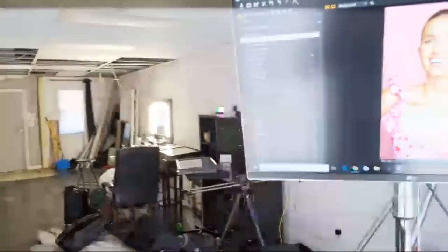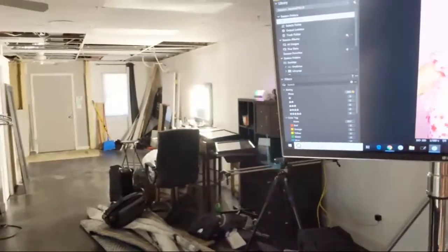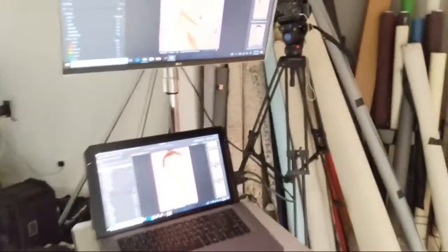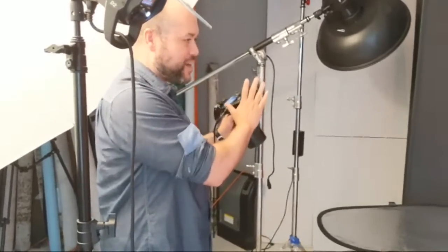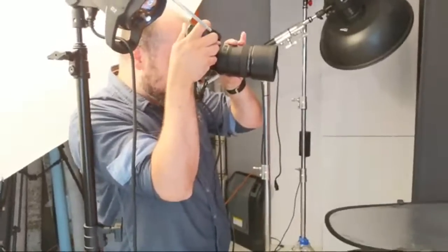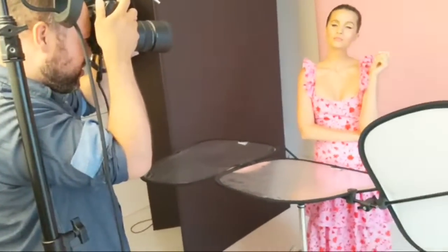Great. And as you're going through these poses, think of an expression. I don't want it to be happy or smiley, but I want it to almost be a little bit cocky, like, I know I look good. That type of smile. There's a difference between a smile and a Kool-Aid smile. I want to get more on the cockier side of the smile. You want to be that mean girl. Yeah, kind of like that. Like, I know my makeup is good. That type of thing. Very nice. Awesome.